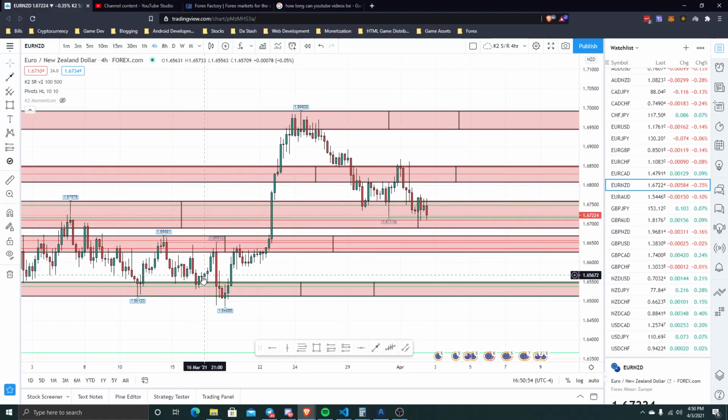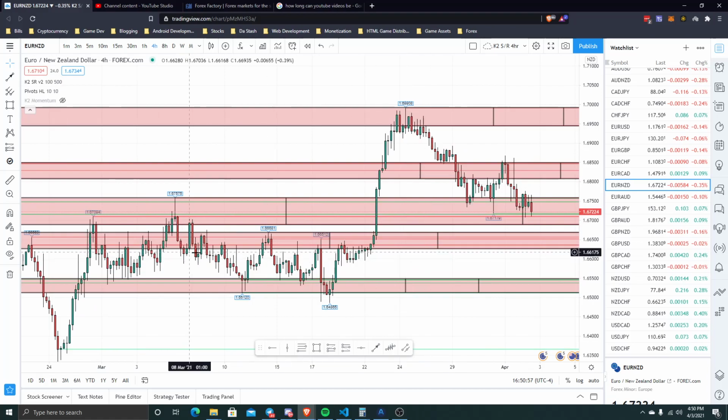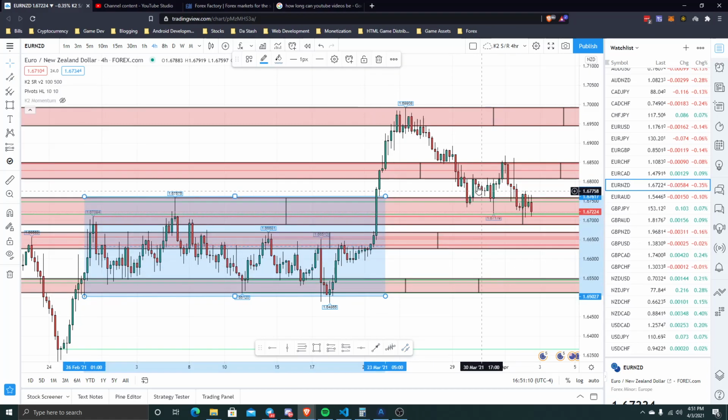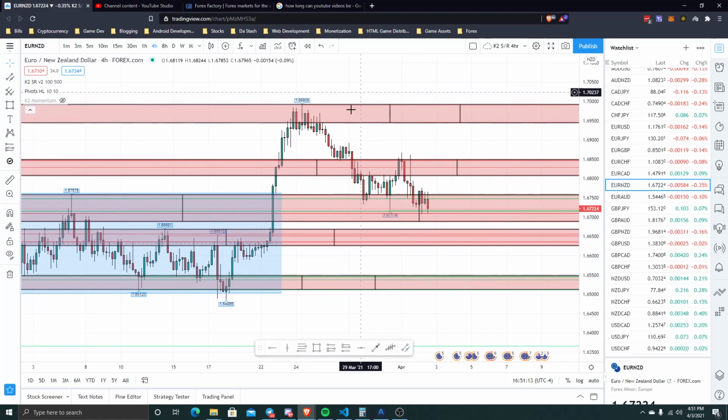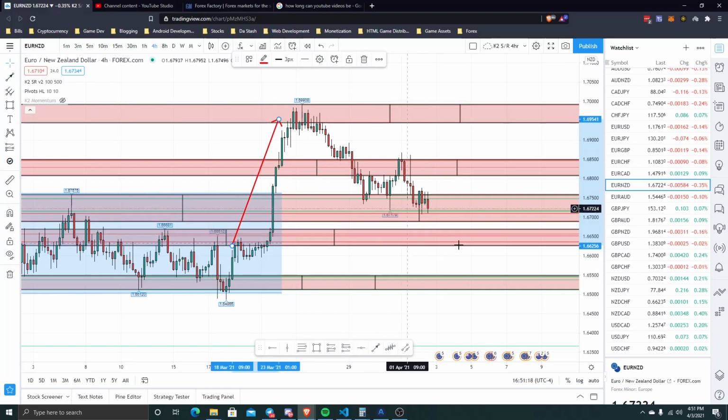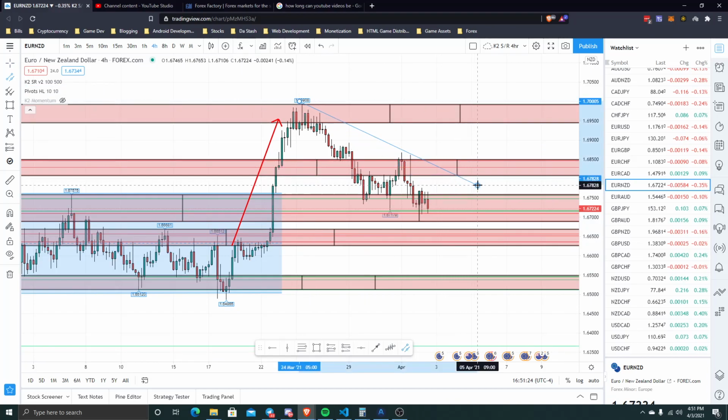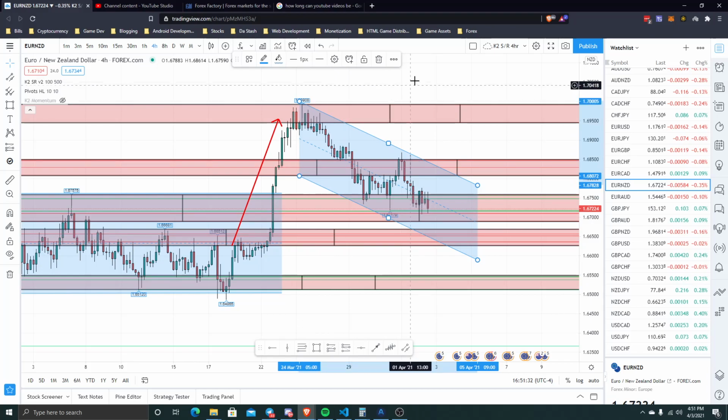All right, so this is a pair I don't really trade much. As you can see from the previous weeks, price just consolidated here for a little bit, from this zone down to this zone, and it shot up. It shot up briefly. Now it's in a downtrend. And it's been in this downtrend now for several weeks, maybe a couple weeks, 2-3 weeks now.